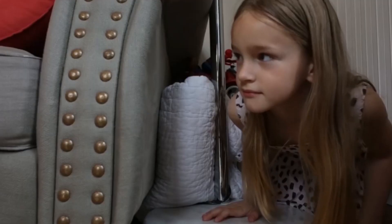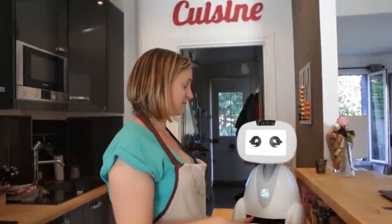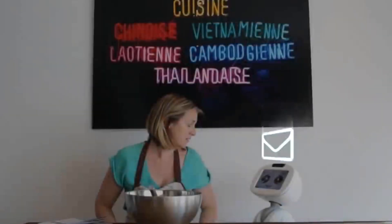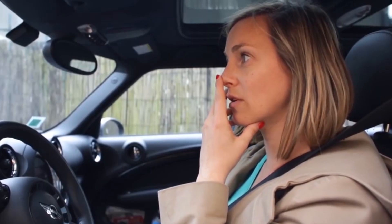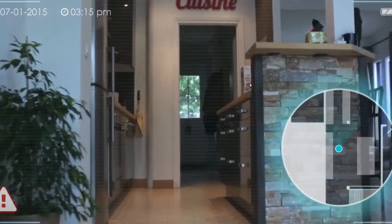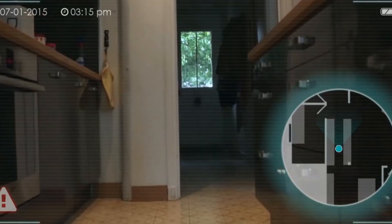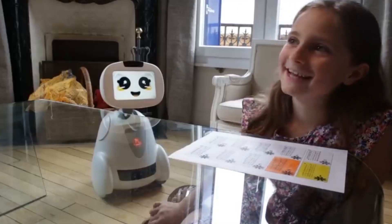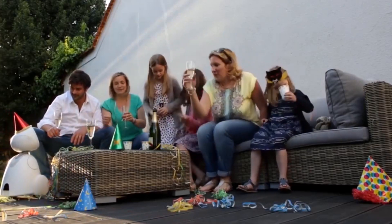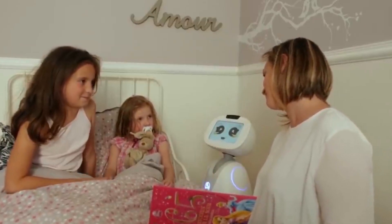Buddy is also designed to entertain the family, help you with your everyday activities, offer reminders when you need them, and help you out in the kitchen by providing recipes. You could use Buddy to make video calls, keep an eye on your home while you're out, and alert you when detecting any unusual situation. Connect all your smart home devices together, and even help your children learn through play while having fun. Beyond being cute, Buddy is equipped with electronics, sensors, technological bricks, voice and facial recognition navigation, and artificial and emotional intelligence. This smart robot will perform brilliantly with many services useful to all.